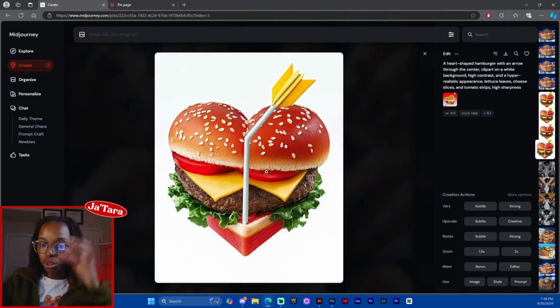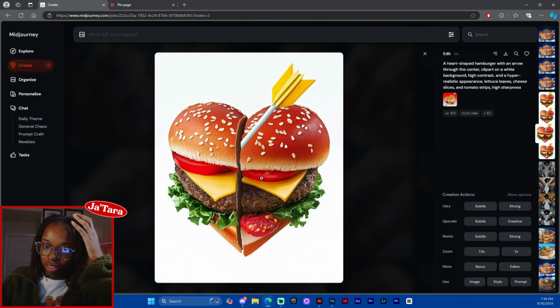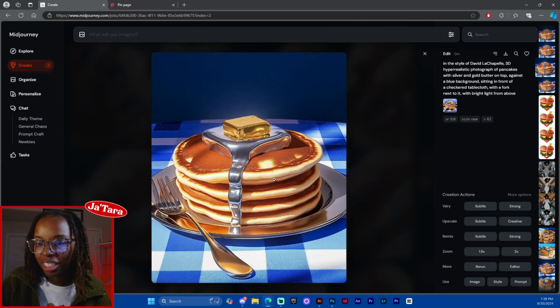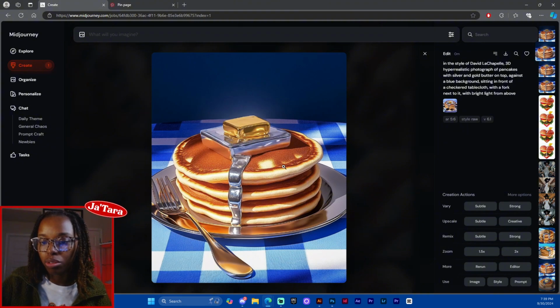Okay, so with this one, it still looks a little bit off. Yeah, I hate this one. I hate it. Now this one, okay, gave me some more renders. This one's a lot better. Okay, I don't want it to look really boxy. Yeah, but that's pretty much it though.